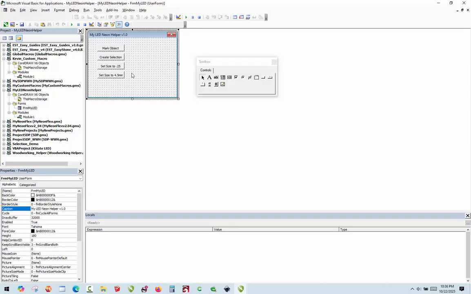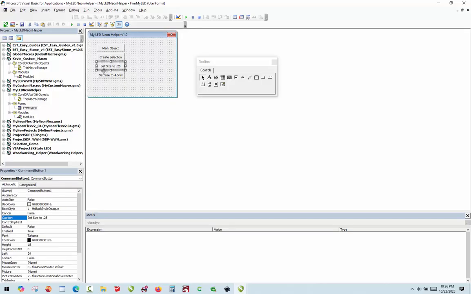So now we have those two functions, but notice the name is command button 1. So we're going to give this a more useful name. So command button underscore 225.